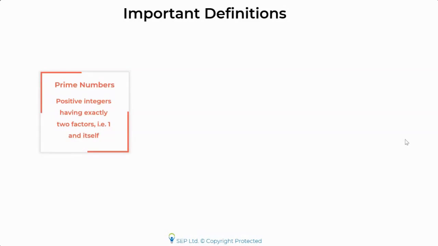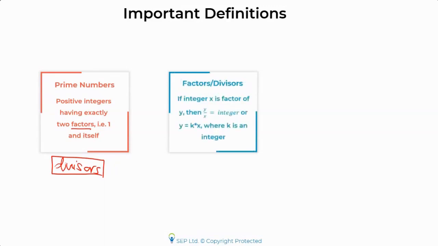Now, an important thing that you need to keep in mind, make a note of it if you don't know, is that sometimes instead of the word factors, they might also use the word divisors. Okay, so factors and divisors, they both mean the same thing. Now since I'm talking about factors, let's understand what is a factor. When I say X is a factor of Y or A is a factor of B, what basically I mean to say is that if X is a factor of Y, then Y is completely divisible by X, or Y by X is an integer.